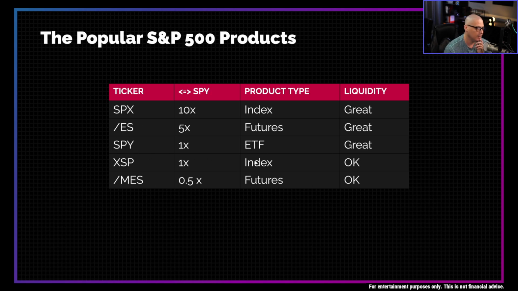Now SPY is the S&P 500 ETF. So this does have shares. This is the only product in this table, by the way, that has shares that you can buy and hold for the long term. That's part of why it's so popular, is because so many of us do accumulate shares of SPY. That's what we want. Everything we do is centered around eventually building a large portfolio of SPY to hold for the long term, because the S&P 500 typically averages about 9 to 10% a year as far as returns. So accumulating a lot of shares of SPY is a fantastic way to passively invest your money.